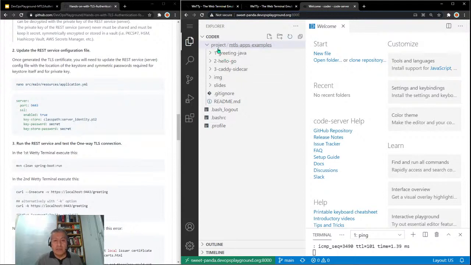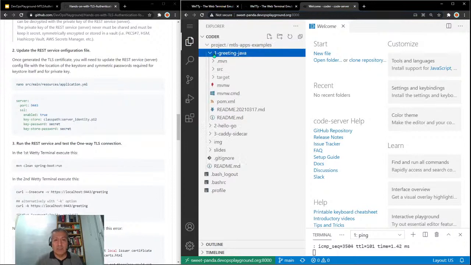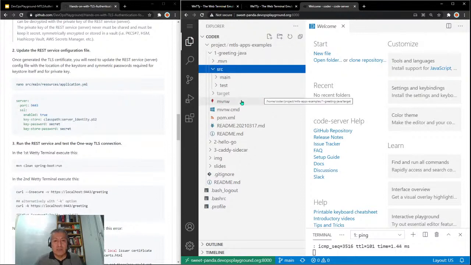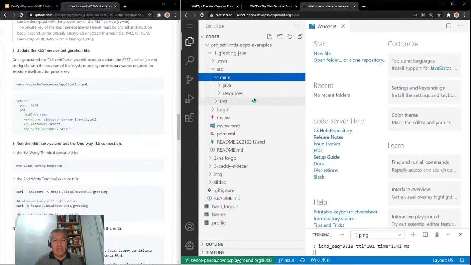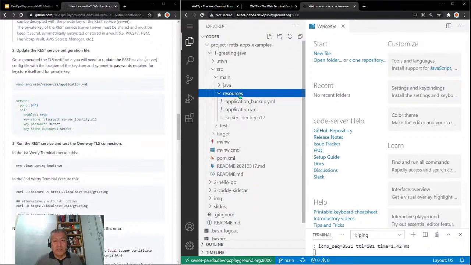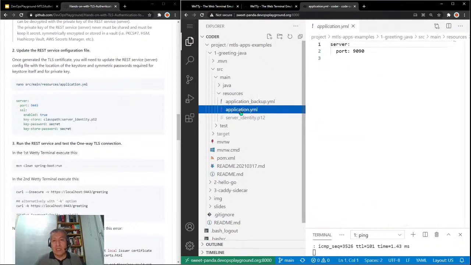In my case, it's already loaded. In that code server, you will see the project. Just go to the right directory. In this case, we are playing with the one-way TLS Java application. Go to src, main, resources. Under resources, you will see application.yaml, the configuration for your microservices.